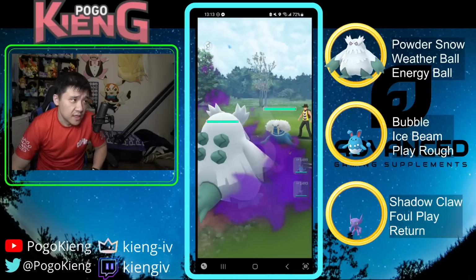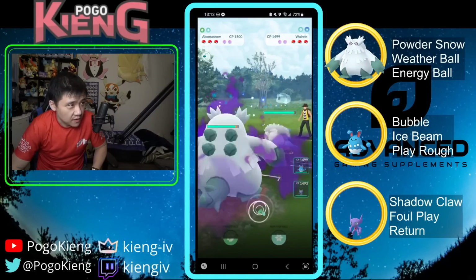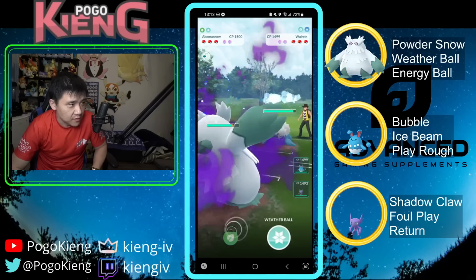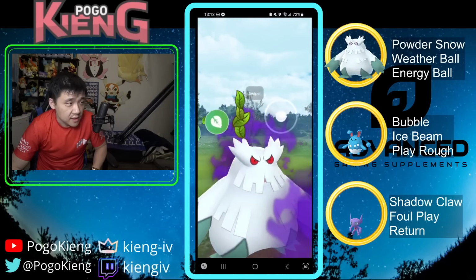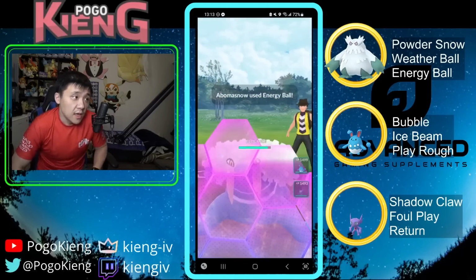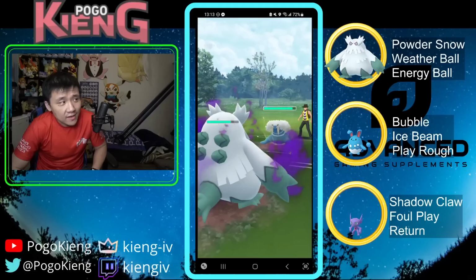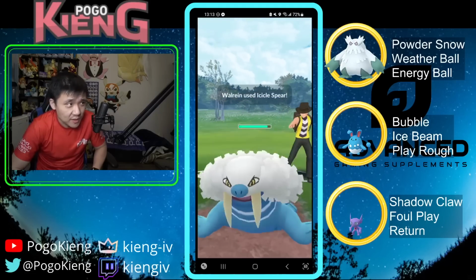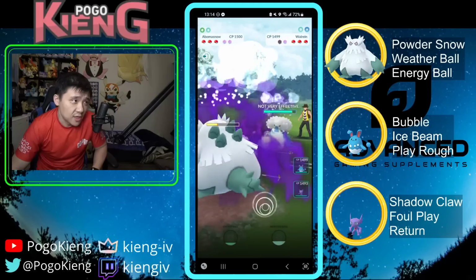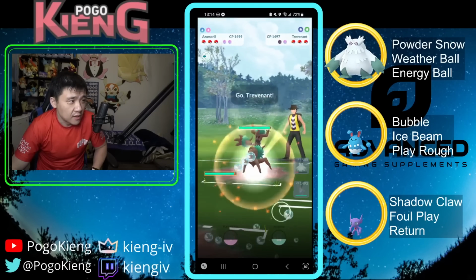And then we're going to see Abomasnow into Walrein. This is kind of an awkward matchup here for Abomasnow. The Energy Ball would deal super effective damage. We'll see if they choose to shield or not. The Walrein would survive, just barely. Shadow Walrein would barely hang on with HP, but the non-Shadow one tried to catch there. And then here comes the Trev.